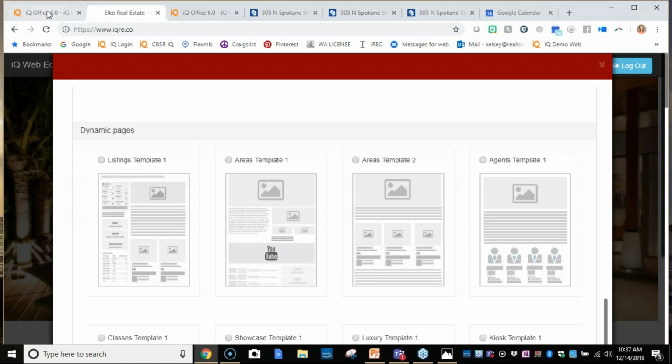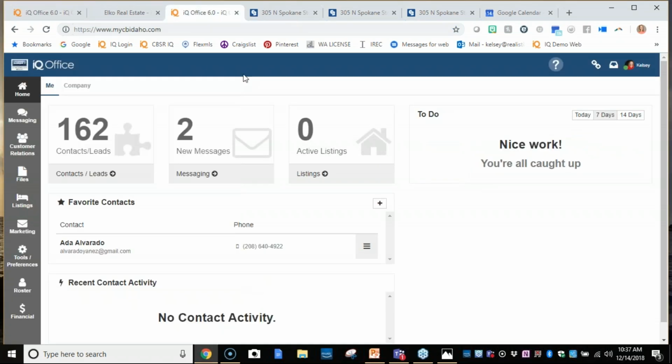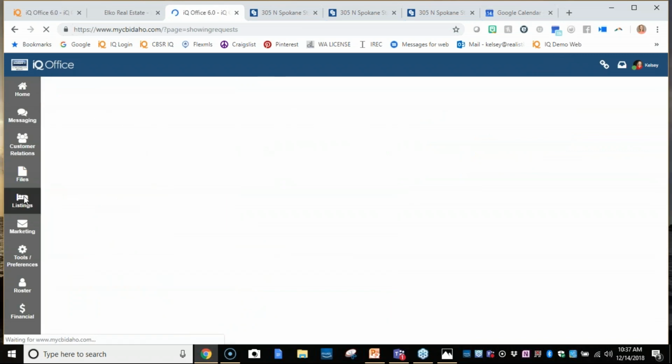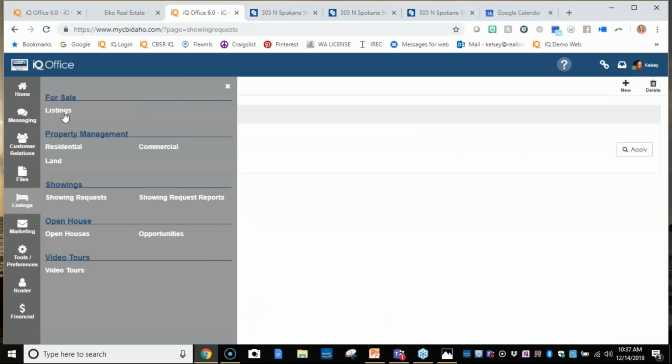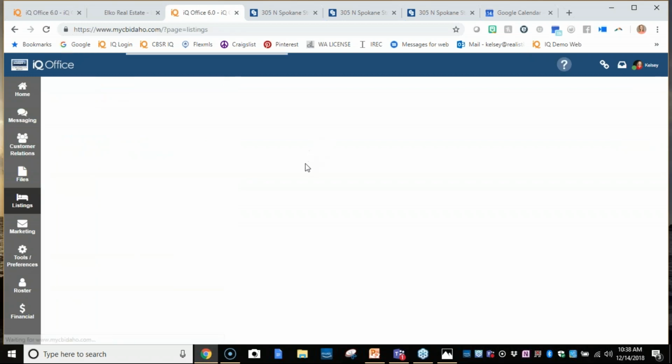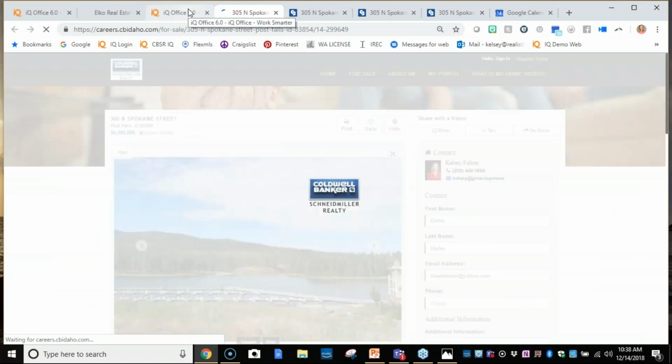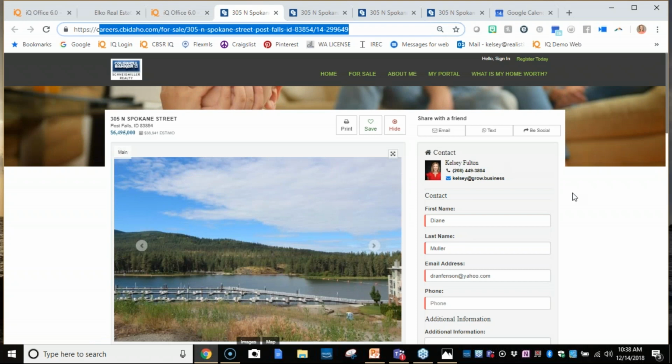April, I believe what you want to use for that website is actually not the single listing website. It's the details page. But I would go in and test it. So I'm going to go to listings and say, hey, I want to actually see this page. And I want to make sure that the web is going to mine. So see how my contact now shows here? So it is going to the right page.